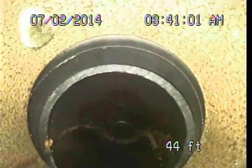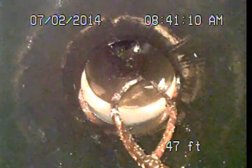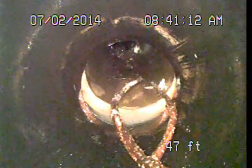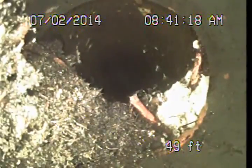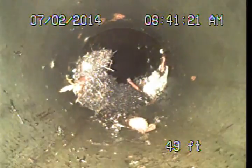Now we have a short section here where a past repair had been done. Short little section of modern ABS plastic piping, drop down and back into the clay. And there's some loose roots that were kind of hung up on this little area here. So these will just kind of wash out as we push the camera through.